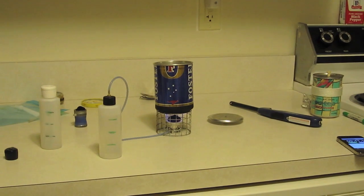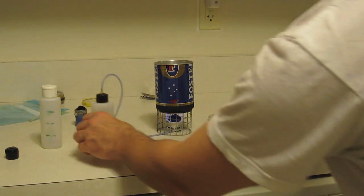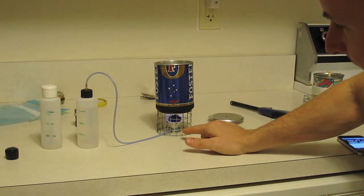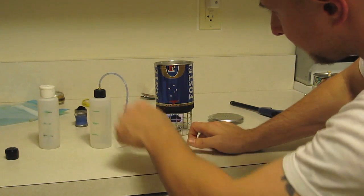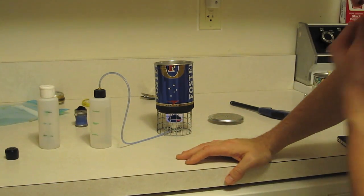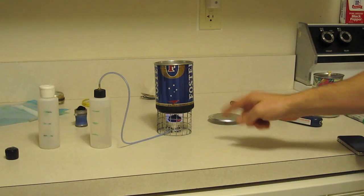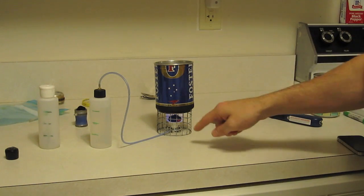Then the Bongo. A few things I noticed during the boil. Let me get this out of the way. Because it's a bottom-fed alcohol-based stove, there's basically no reserve after you squeeze the bottle. So if I squeeze the bottle and I let it come out, it's going to pull alcohol back into the bottle, and that's going to take some alcohol out of the wick. Based on that, it seems about every minute and a half, minute 45 seconds, I'd have to refuel this particular stove. So I would have to be more attentive in the field. It's not a set it and forget it type of stove based on the design.